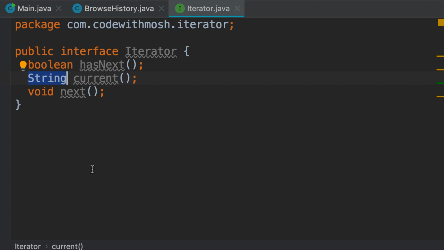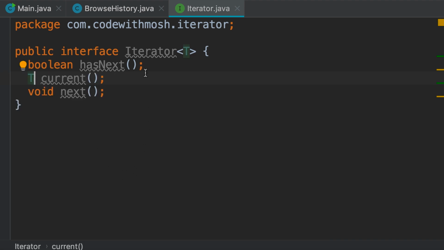So in Java, we have this concept called generics, which allow us to create general purpose classes and interfaces. I don't want to get too specific about Java in this course, but let me briefly explain how it works. So we add these angle brackets over here and then type T, that is short for type. So here we're defining a type parameter. With this, we can replace string with T. Now we have a general purpose or generic interface.